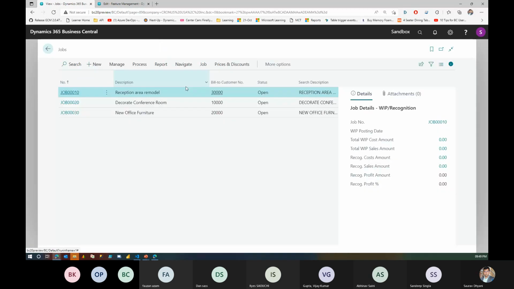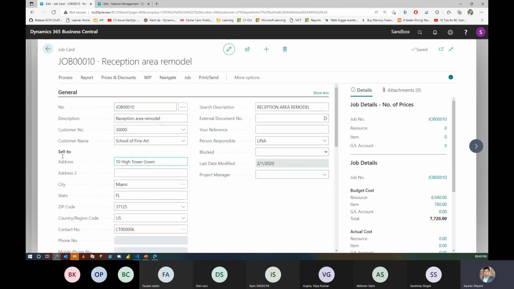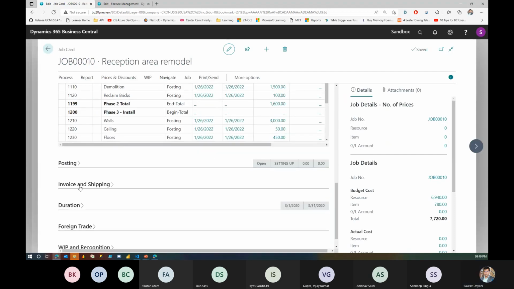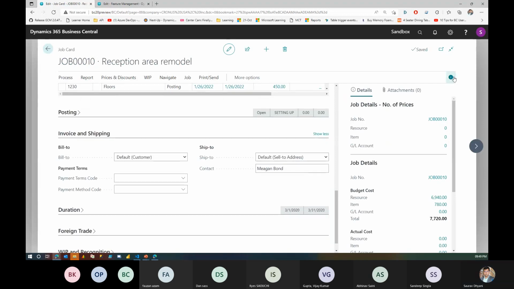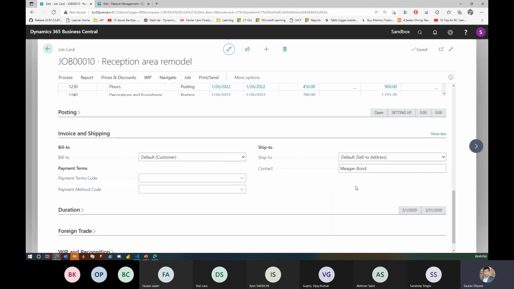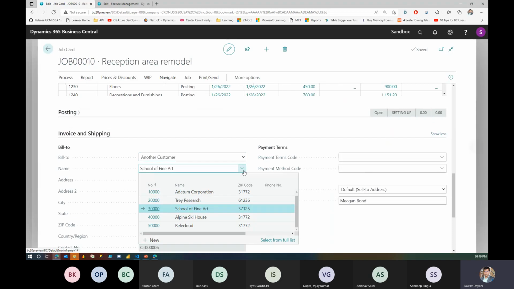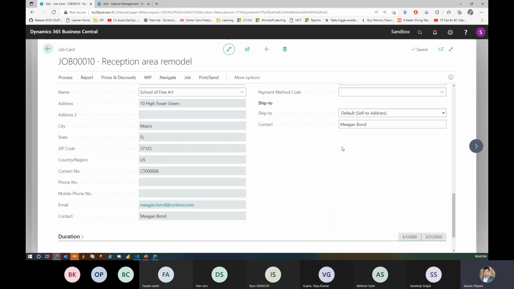Okay, so they have some jobs. Here is your sell to customer number, name, and all those things. And then when you come down, you get your bill to details like any other document. And then you have your ship to details, where you can again choose, like in your sales document, that you want to bill to the default customer, to another customer, or to a customer address. And then it works as it used to in other application areas. Same for ship to.